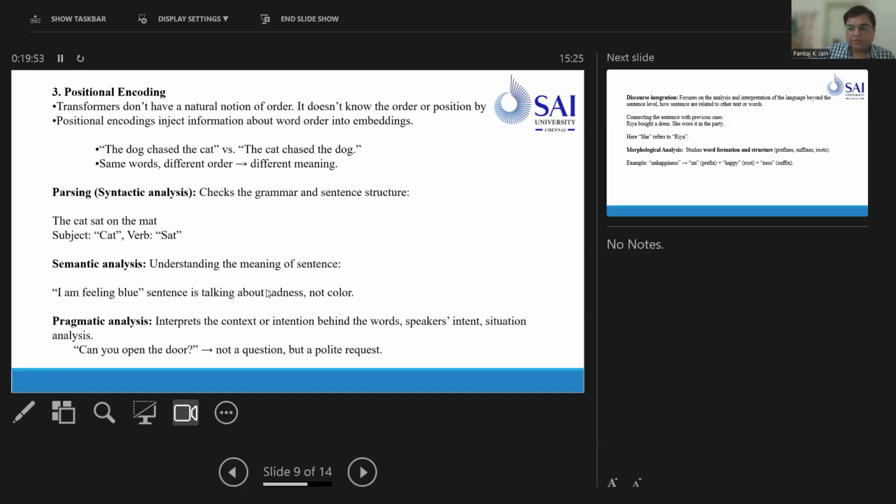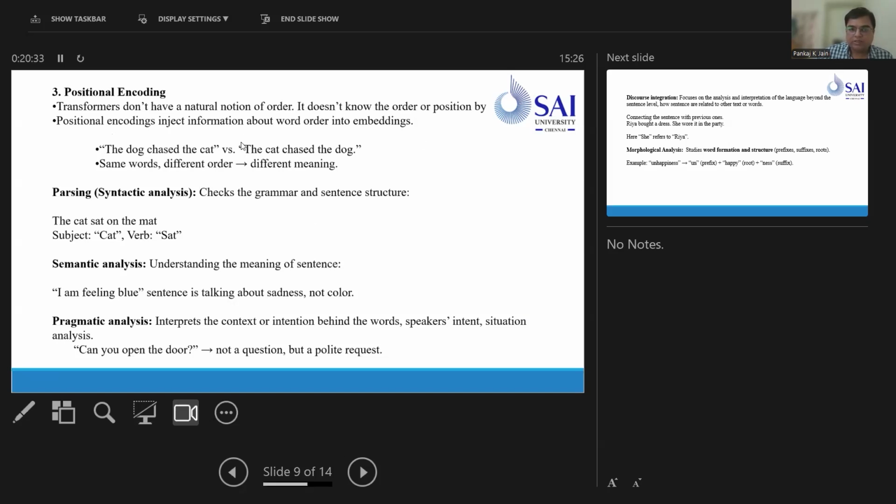Okay, so for you, if I say any jumbled word, you may or may not understand, but for a computer, it is vital to give it in the proper order to understand it better. For example, a sentence is written here: the dog chased the cat, and the second sentence is the cat chased the dog. In the first sentence, the dog is chasing the cat, and in the second sentence, the cat is chasing the dog. Both are different sentences, both have different meanings. Just the order of two words is changed, which is making two different sentences.